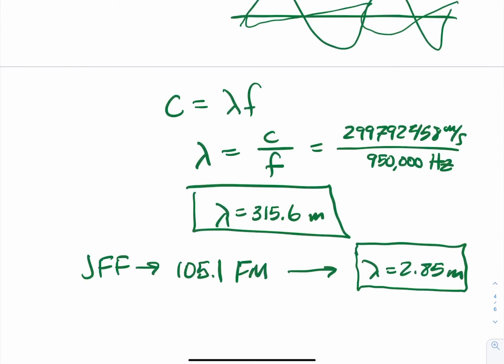Have you ever driven in your car and noticed that when you go under a tunnel, if you're listening to AM, oftentimes the AM will break up and you won't be able to hear what's happening on the radio in a tunnel? That's because this wavelength here is longer than the opening of the tunnel, so the tunnel will block the wave from getting through, and you'll lose your reception of that wave while you're in the tunnel. FM is so much shorter that it usually can get through the opening of the tunnels, and you don't have that same issue. Just something interesting.